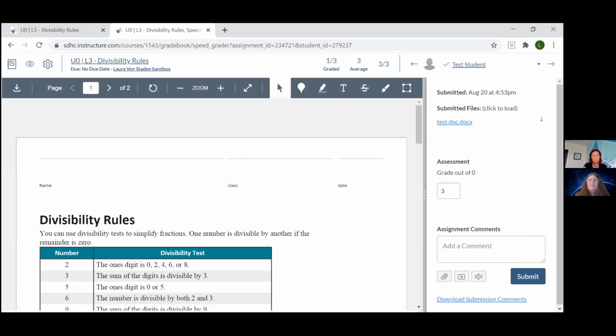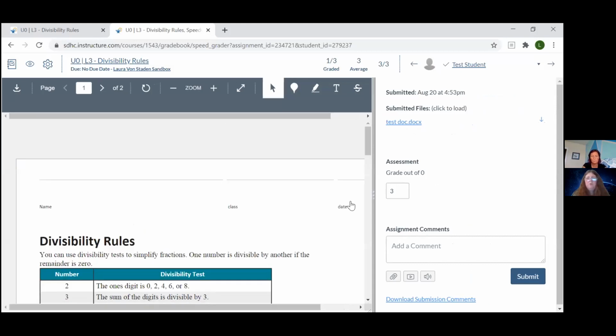Last semester, I had my students submitting work, and some of the items that they did, they might have had a lab that, because of all of the pictures, was 5 pages long. Well, some of them were able to scan it and submit it as one item. Some of them took 5 pictures with their cell phone and submitted 5 images. I would then have a list of 5 images, 5 different files right here that they had uploaded, because they can upload as many files as they want. And I can show you that in a minute. And then I would just click on the next one, the next one, the next one to see the next page, and they would continue to populate in this window.